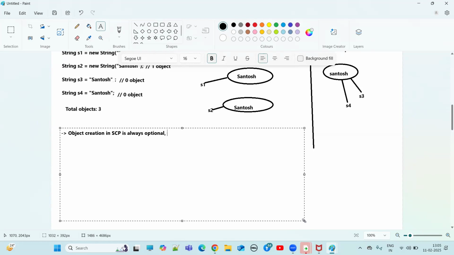First, JVM will check whether any object is already present in SCP with the required content or not.